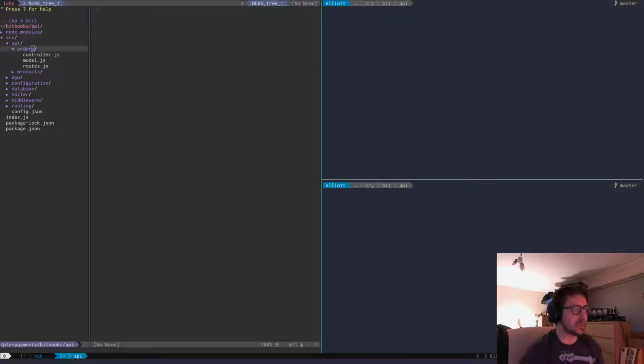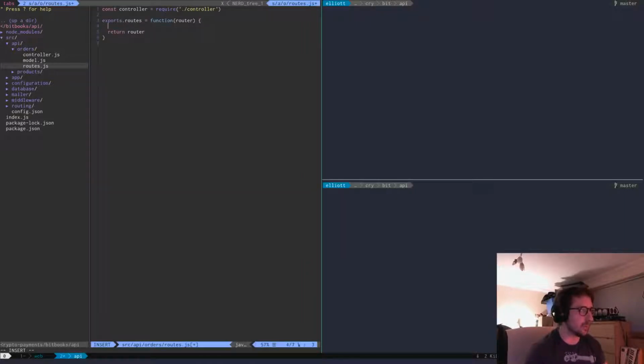So the first thing you want to do is create a new route within your orders API. So open up orders within the BitBooks API first of all, and we'll just add a create route to create a new order. Basically, it's a bit like a get, but it's really a create route. So let's do this. We'll do route.post, and we can do this.createOrder.